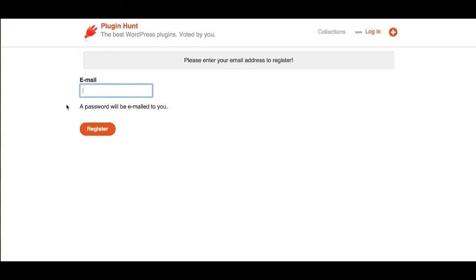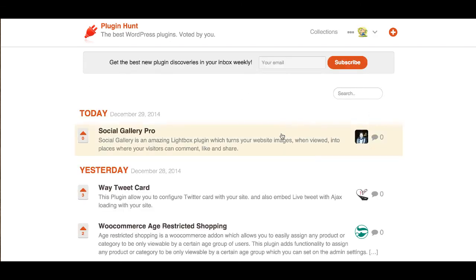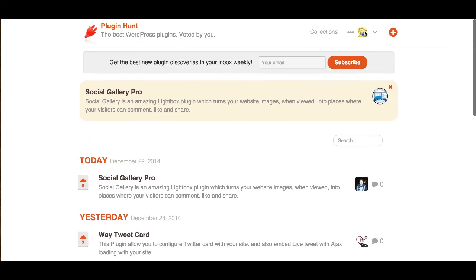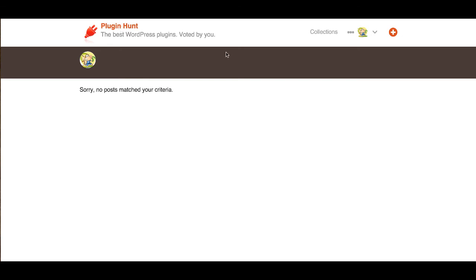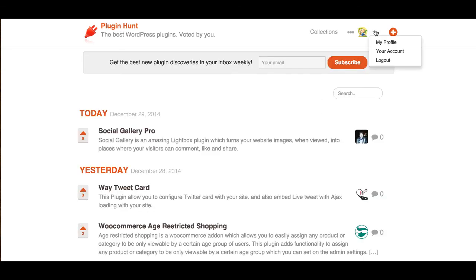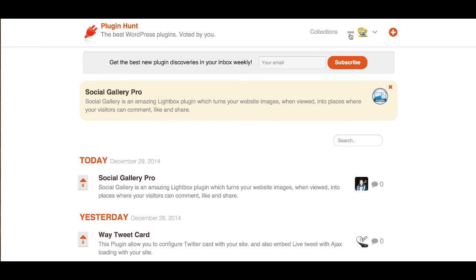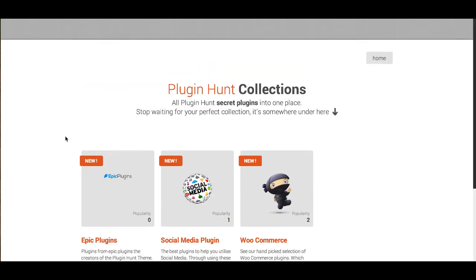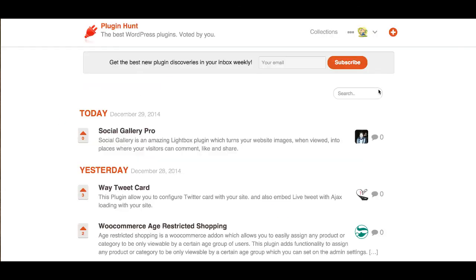It asks you for an email, so just put any email in there. Let's do my Gmail. I think I've already signed up with this. There you go, so now it's connected, and then you just got my profile. No post because I've only just logged in. But that's how easy the sign up is now. So this is a non-admin user. So again, they can look at everything, plugin collections, and go back home.